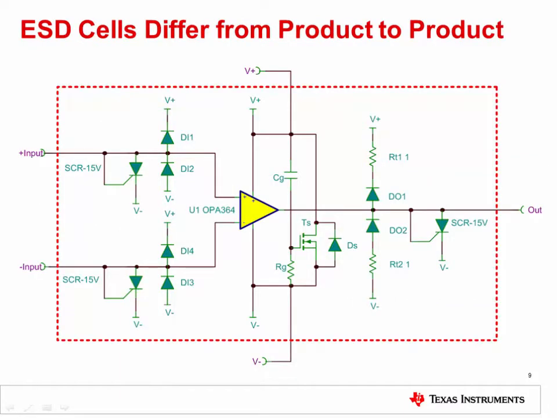In the previous slides, we described the most common ESD structures. However, in some cases, process technology limitations, or device performance requirements, necessitate the use of different protection structures. Here we show the ESD protection devices inside the OPA364 op amp. The inputs of the OPA364 have the familiar ESD diodes, but they also have SCR devices. An SCR, or silicon controlled rectifier, is a diode that will latch on once a maximum voltage is applied across it. It acts very much like the absorption device that was discussed in the video on ESD.